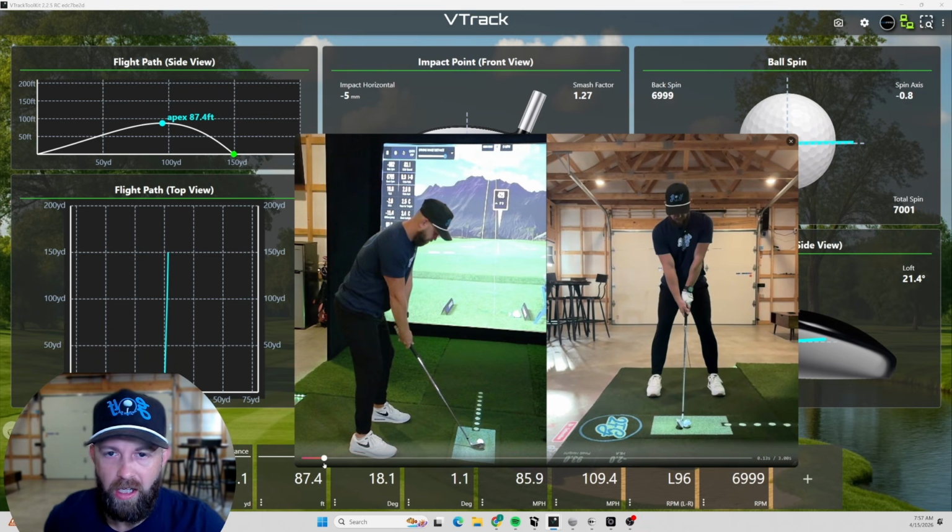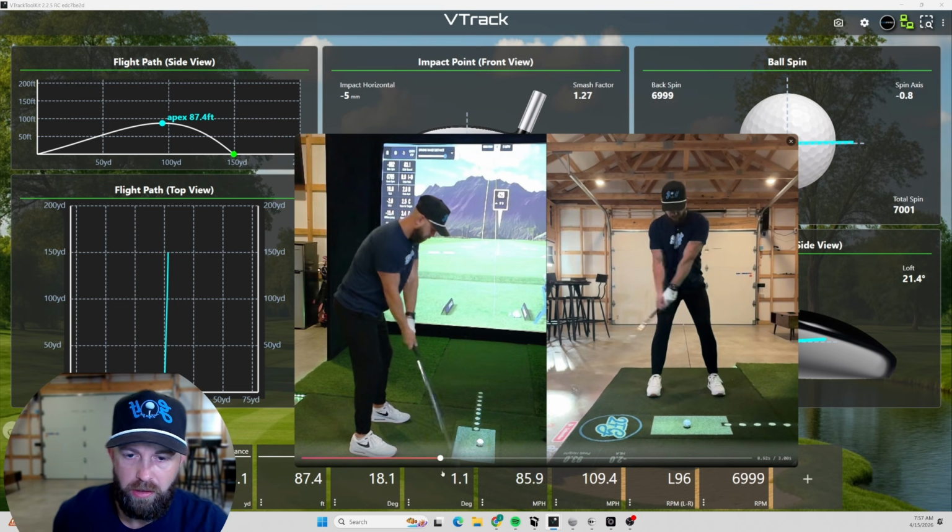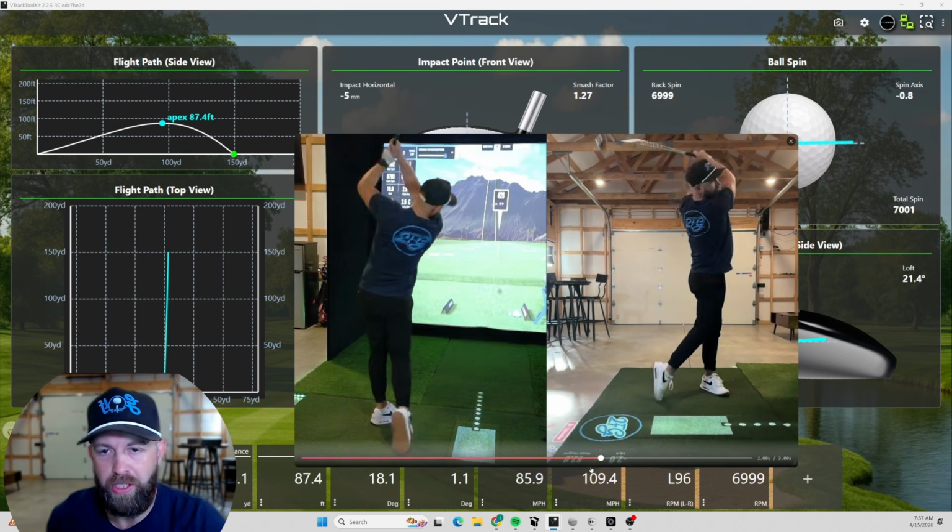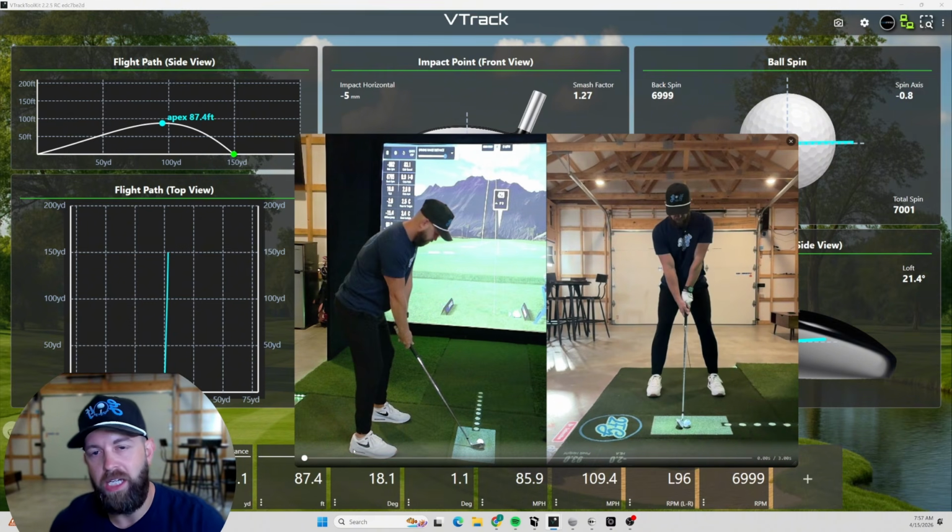This slider allows you to go wherever, and you can slowly go through it and put it at a position that you would like. And again, this shot replay will go away once a ball hits the hitting zone. VTrack will read the ball, and then it's rinse and repeat after that.